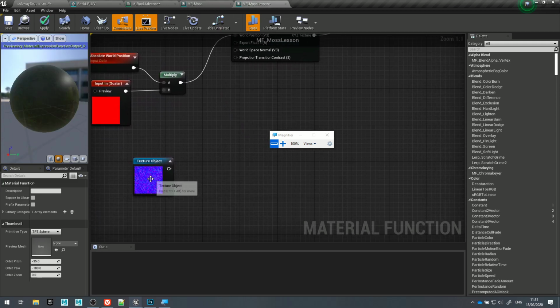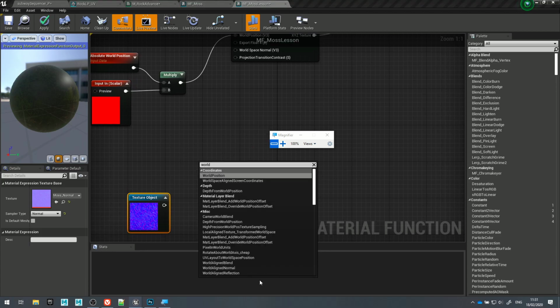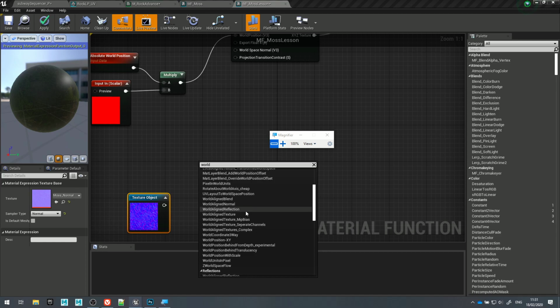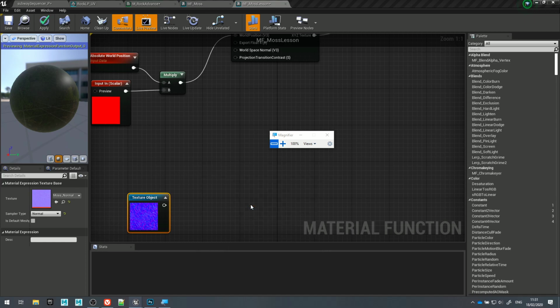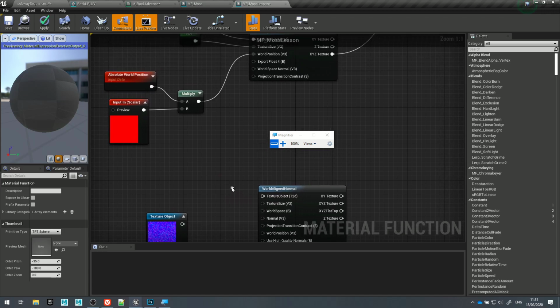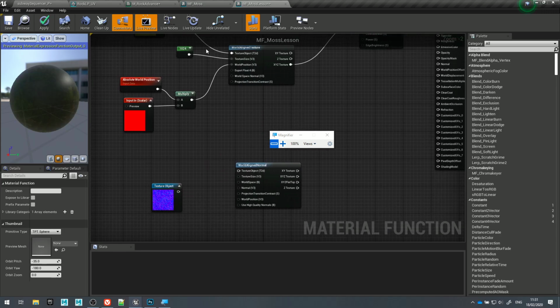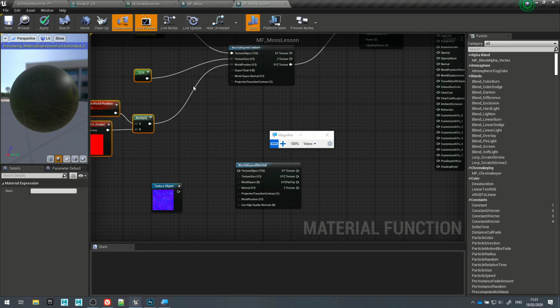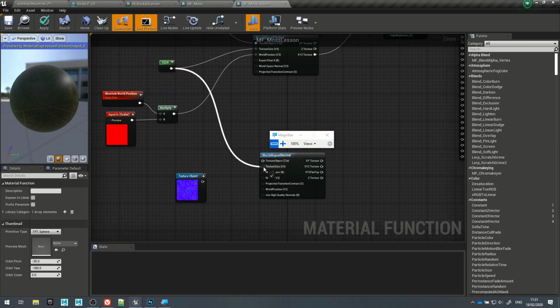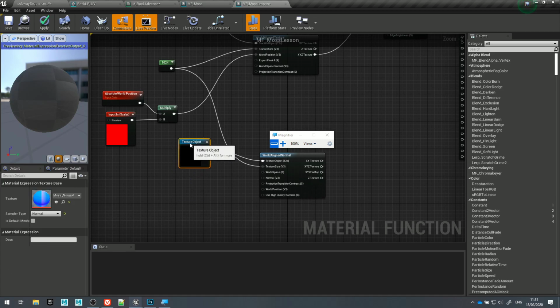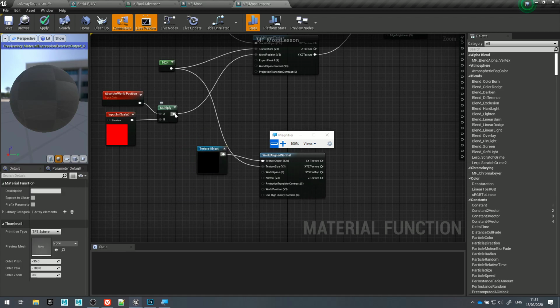So world aligned normal. You can see all the different types of world aligned stuff in there. So if you wanted to do something more with it, such as reflections or blend types, you're more than welcome to. Now everything's going to be driven using these same attributes here. So my texture size is going to be the same because I need that consistency. That's going to go in there. My world space is still done by this, so I want the world position there.